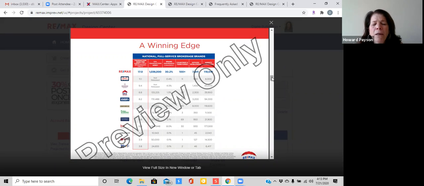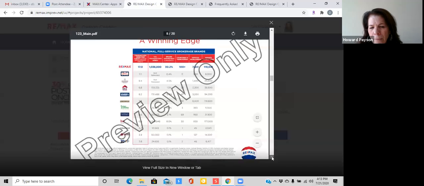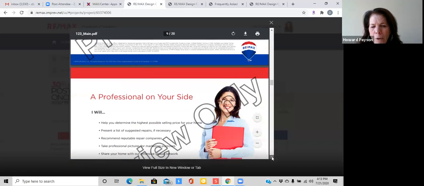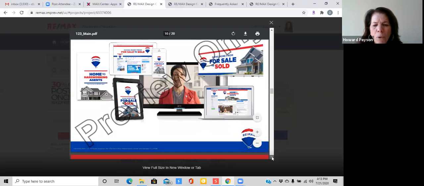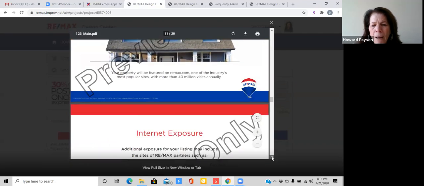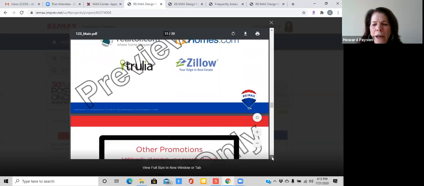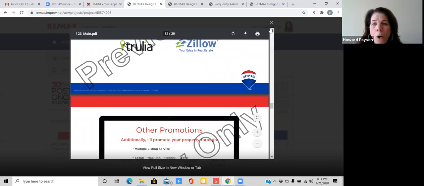This page talks about, and the data is from 2018, how REMAX agents per agent sell, have more closings, more deals than other brokerages. Professional on your side, testimony, what you're going to do, advertising, what we do, the REMAX.com. And then where we syndicate out to, who our partners are.